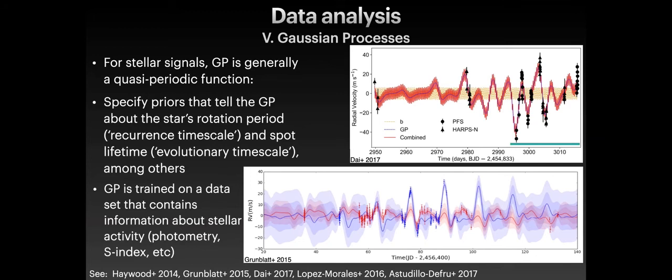And so the way this was handled was that in the right-hand side of the plot, where there's this much denser sampling of radial velocity observations, those were actually overlapped with a ground-based photometry campaign, so that we had simultaneous radial velocity observations and stellar photometry. Then the stellar photometry was used to help train the GP, which is the blue line you see here, and produce this combined fit to the data, which does a much nicer job of being able to handle the fact that the star is active and doing a lot of its own motions behind the signal imparted by the planet.